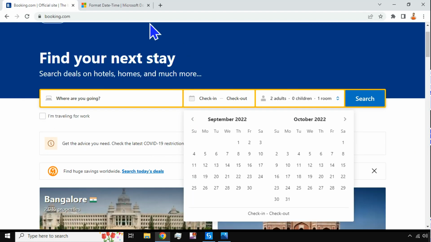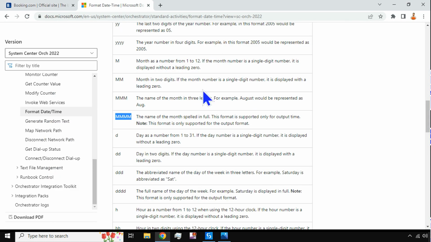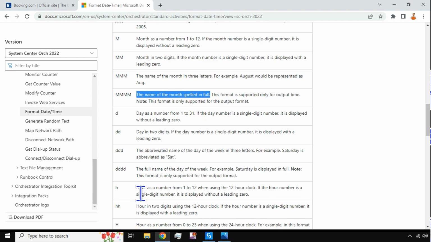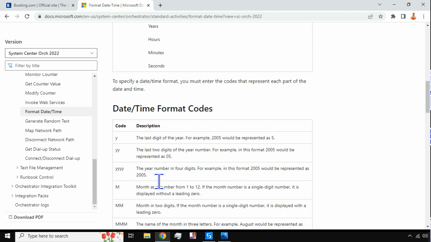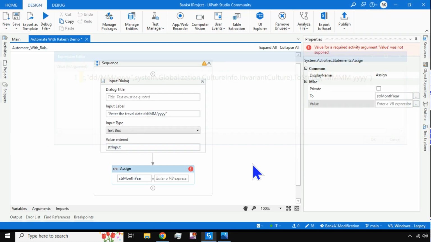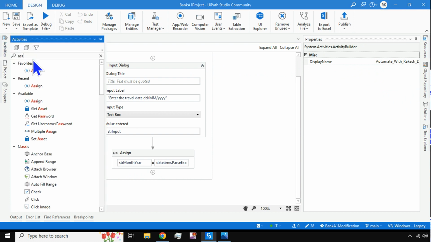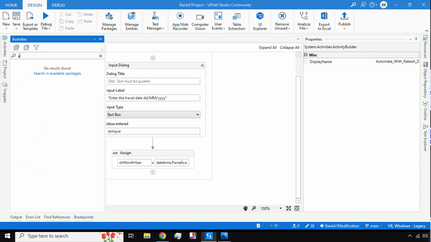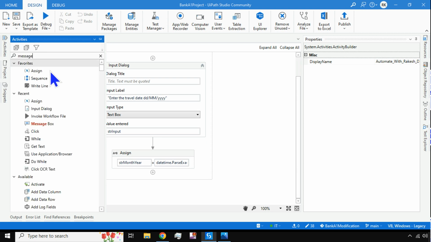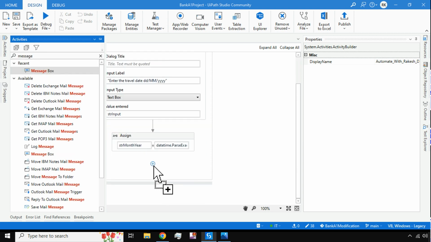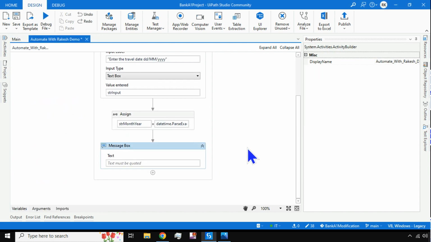Exactly, we are following the format described in Microsoft Docs. The name of the month spelled in full is 4 M's, and then small y. All these formats you can read. yyyy means the year number in 4 digits. Getting it? So we are writing in the exact format. Done. Now after doing this, one should always try to test and see how the output is coming. As we are learning, it is very important for us to see the outputs step by step. We'll go step by step.